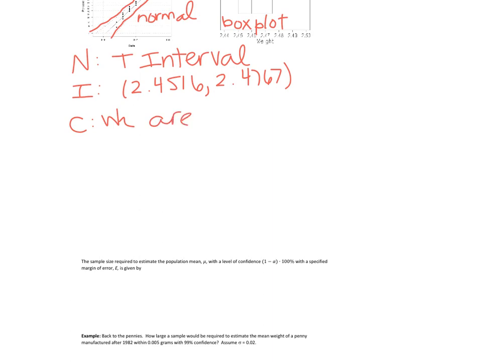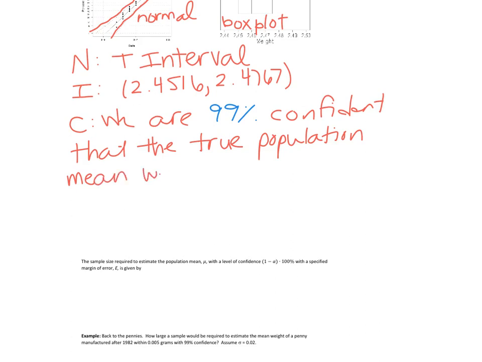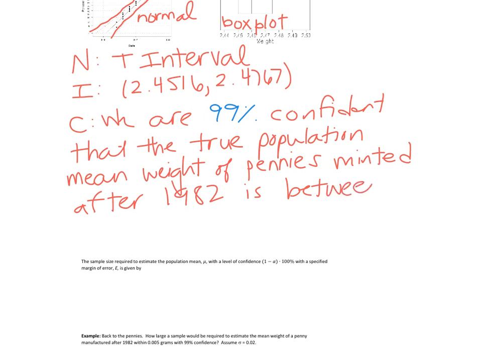We are 99% confident. All right. That the true population mean weight of pennies. Population mean weight of pennies. That's minted after 1982. It's a long variable. Is between, or it's a long parameter. All right. And then actually, let me, just for consistency sake, this is all different. Just so then our template is in red.